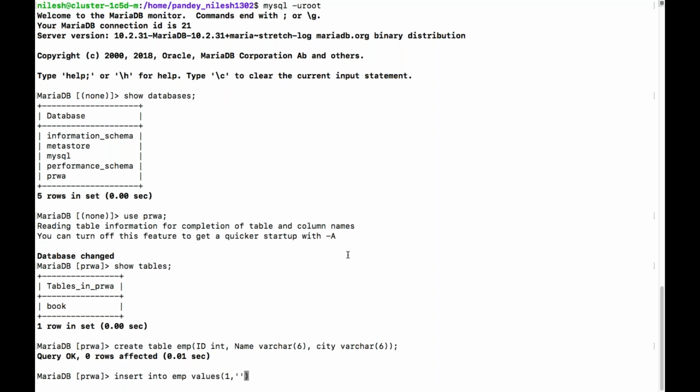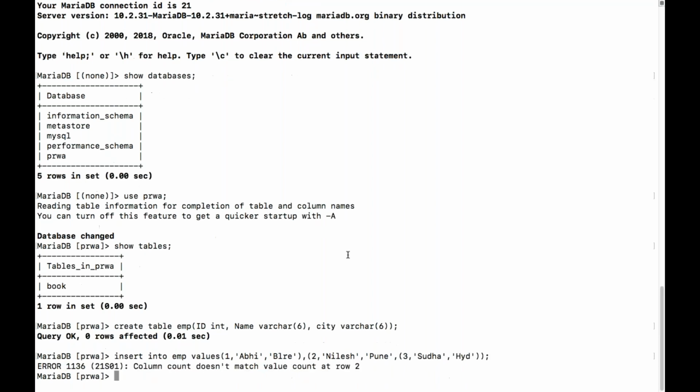One, name is Abhi, city is Bangalore, then the second employee from Pune, and 3. And this 3 entry will give and enter.